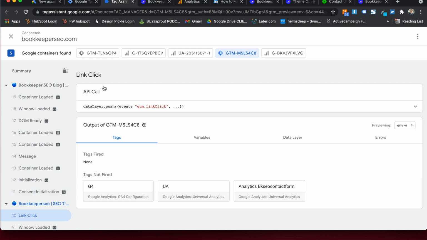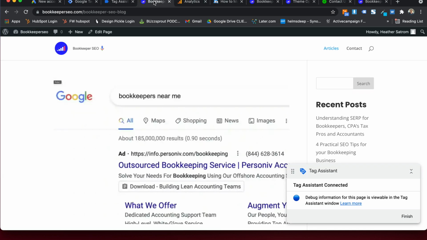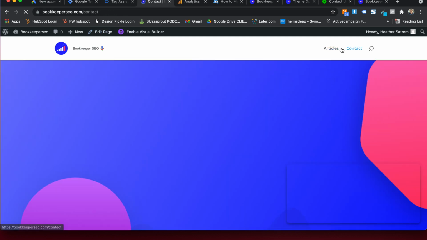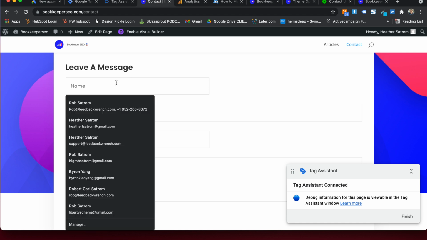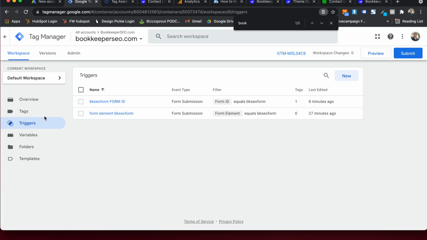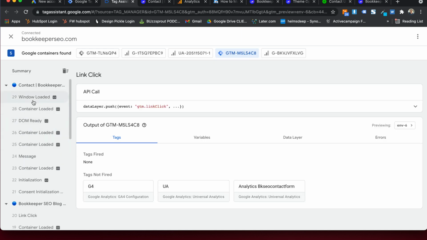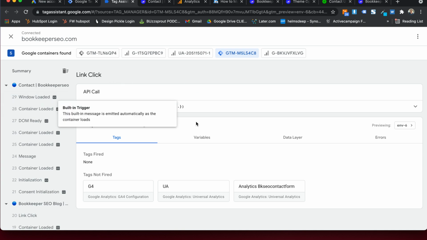So here's what's going to happen. Usually on a normal website that's not Divi, when you do that, as you're clicking, if you were to come to a form and you filled it out, all of a sudden over here there would be a form submit thing. It would say form submission. What you'll notice with Divi is that that does not occur. That doesn't happen. And when that form submits, there would be some variables in there, a form ID, a form element ID, a form class. That doesn't happen with Divi.